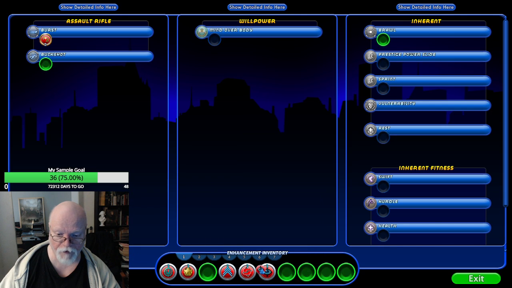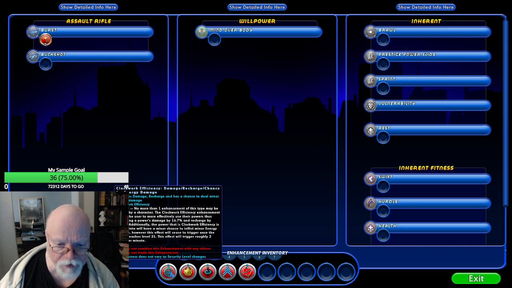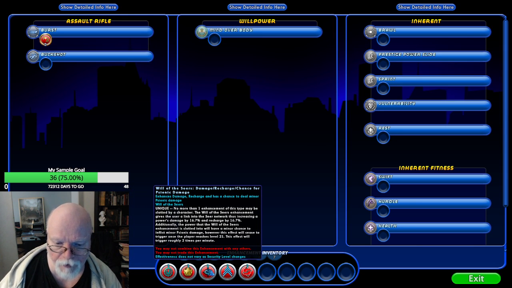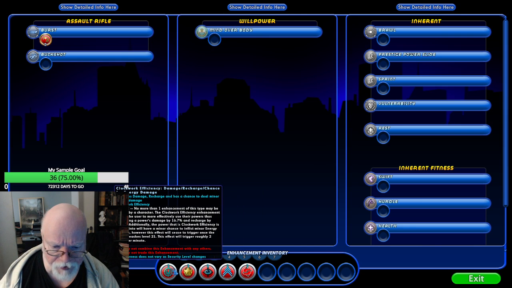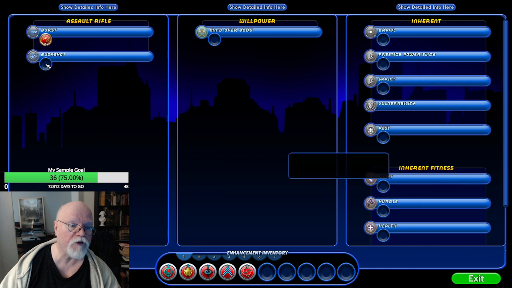Now, for these, they all have a slight secondary side effect. Let's see which is which here. One of these has a knockdown, occasional knockdown. That's psionic damage. That's the knockdown. The rest of the powers aren't that important. We'll go ahead and slot this one.